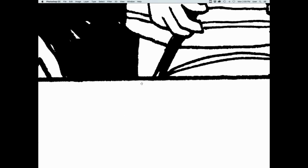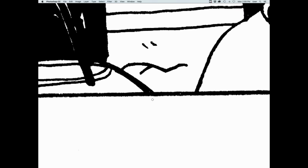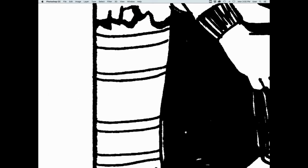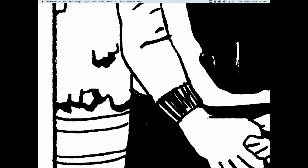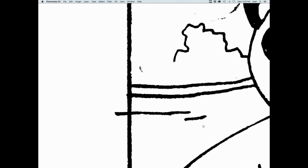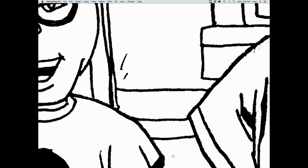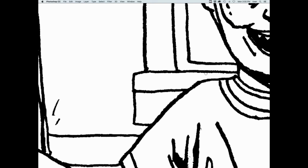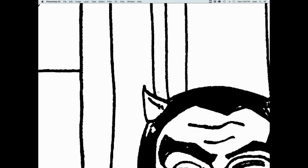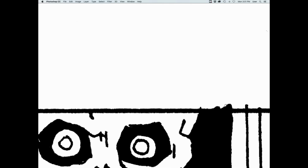So you'll see some cleanup here and there where I wasn't happy where the lines overlapped as much on the insides of the border, but for the most part I try not to mess with it too much. Kind of leave that little bit of spontaneity in it. Adds a little bit more interest, I think, than if I went in and cleaned up every single thing the way I would want to.